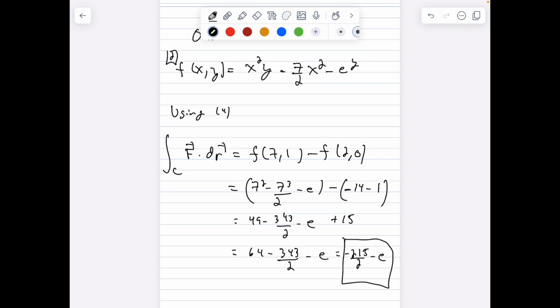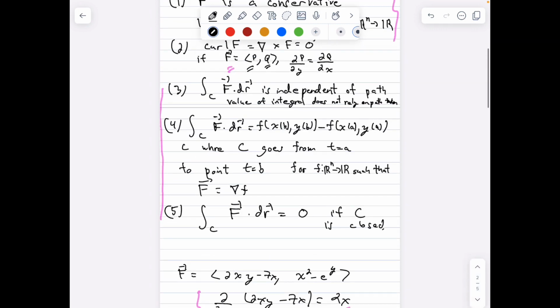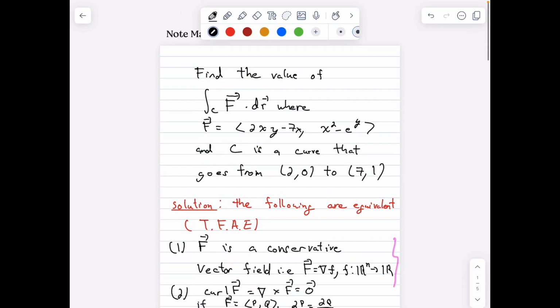So that is how you handle the value of a line integral of a conservative vector field. Often there is a way that you're going to be using this, because you were told that you just have 2 points, you're not given the curve, so watch out for that, where you'll be using conservative vector fields. Because if this vector field wasn't conservative, we'd be stuck.